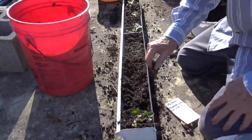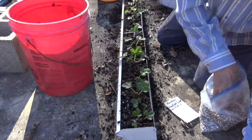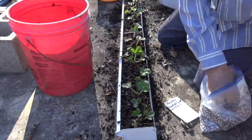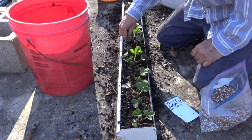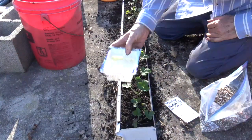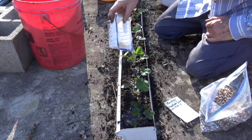Now here you see me sprinkling triple 13 commercial fertilizer along the edge of the planter tray. And then I'll cover it over a little bit, and later, of course, we're going to water it in. Now, I always say, no matter whether you plant seeds or plants, once you get them in, water them well and watch it grow.